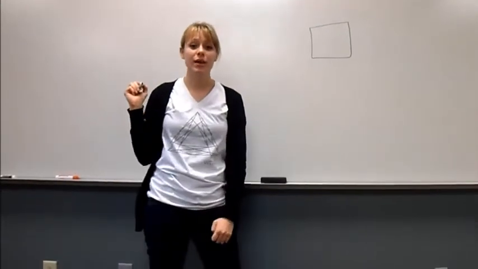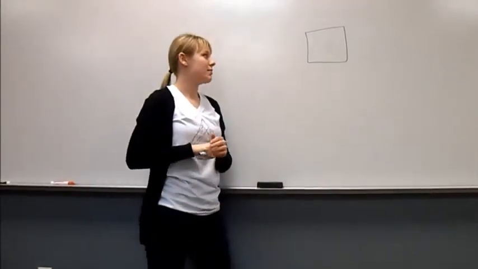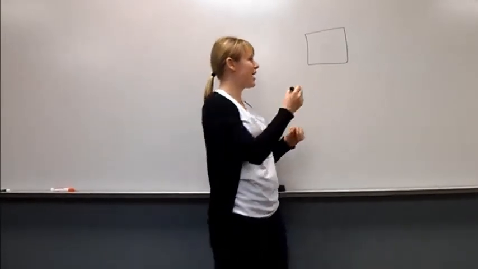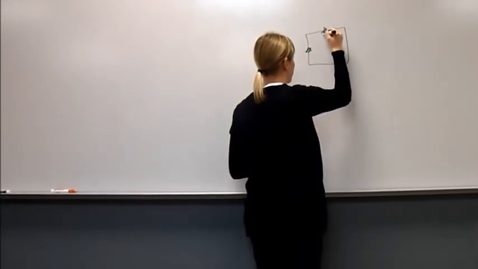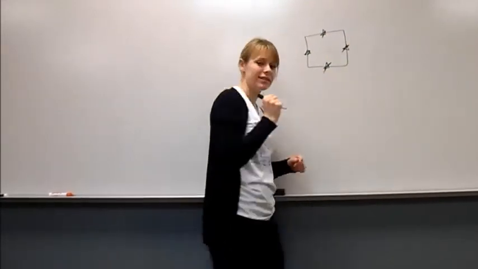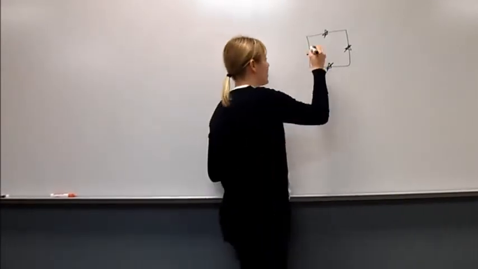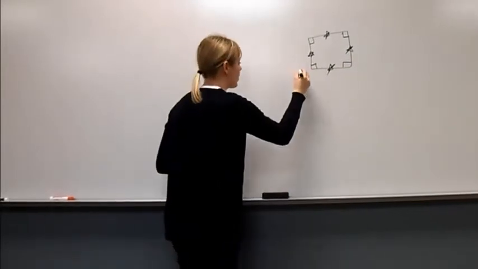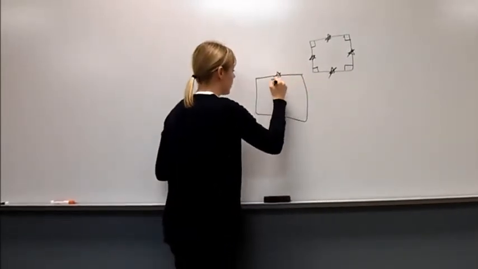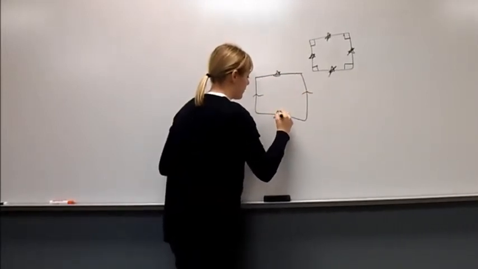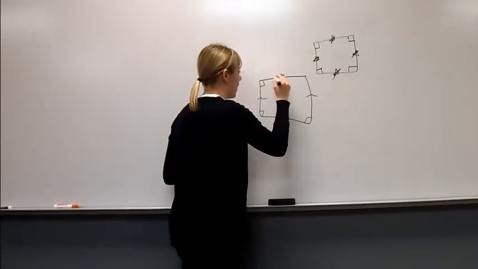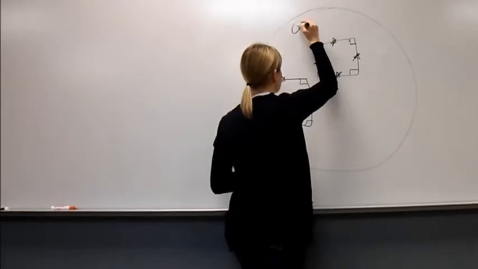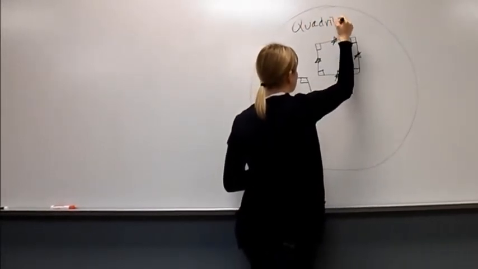All right, so you guys draw a square and check with your shoulder partner to see if you guys have the same thing. All right, if you've got the same thing, we're going to go ahead and check if we have 4 parallel lines that are the same length. 2 thumbs up. All right, great. And 4 right angles. Awesome. Okay. You guys can erase your boards, and we are going to move on to our practice sheet. And remember that these shapes are quadrilaterals.